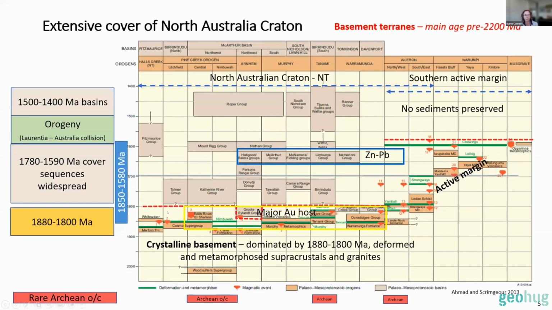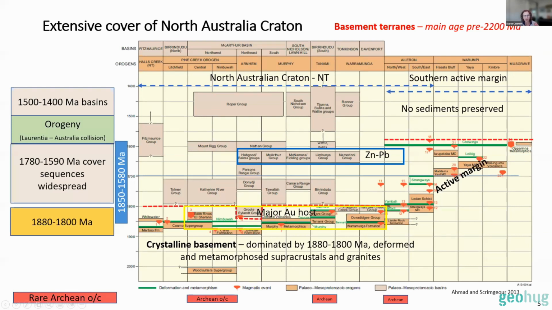But when we're talking about, for a geologist looking at outcrop, crystalline basement, we would describe as rocks that are deformed and metamorphosed. So this package that's roughly 1880 to 1800 is clearly deformed and metamorphosed across much of the North Australian Craton, and there's equivalents coming to the south and east into Queensland. That basement is younger as we go to the south, and where the margin was active for longer.